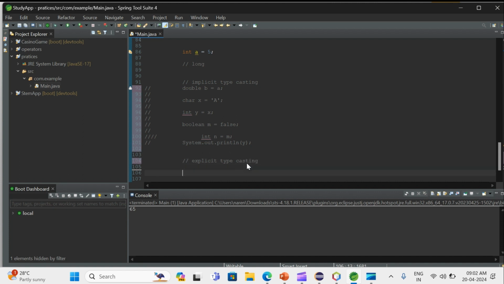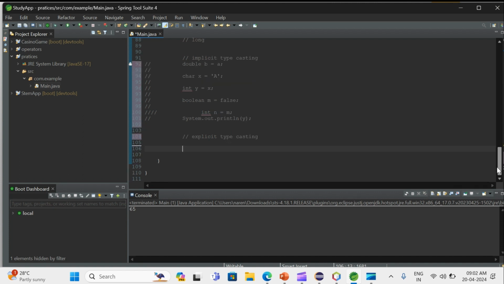In explicit typecasting, you convert a higher data type to a lower data type. So how can we convert that? Let's say we have int x is equal to 34. Now I will convert it to the byte data type. So I will write byte y is equal to, then a small bracket, and there I have to type the data type.